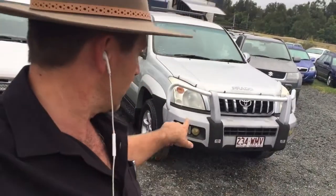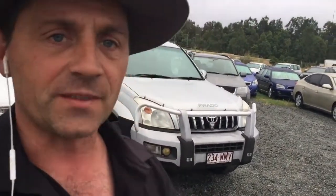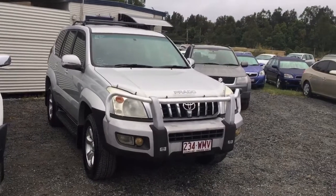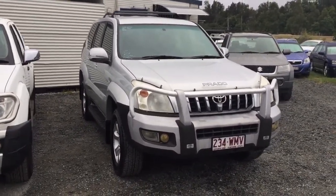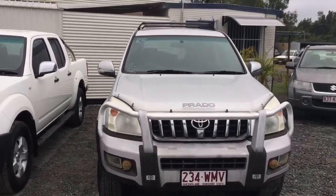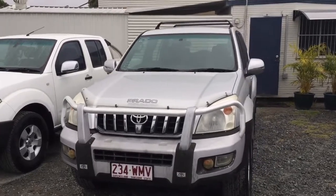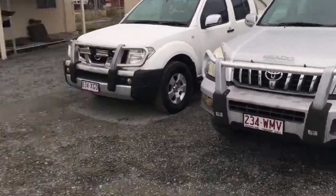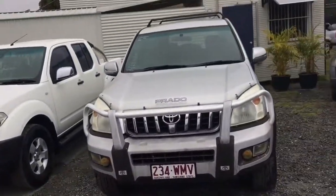It comes with guaranteed no money owing, guaranteed never been written off — I'll show you all that on the paperwork when you come out. It's got a roadworthy certificate and rego included. If you're an interstate buyer give me a call — we move lots of cars into New South Wales and we've got a way around all that. Also included is 12 months roadside assist — so if you get a breakdown, run out of fuel, flat tyre or flat battery, you've got a number to call. If you need help with finance there's a no-deposit finance link at the top of the page. Come down by appointment — the gate's always closed because of the dogs so just let us know when you're coming and we'll make sure someone's here.